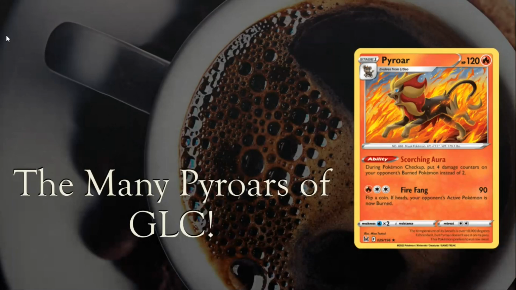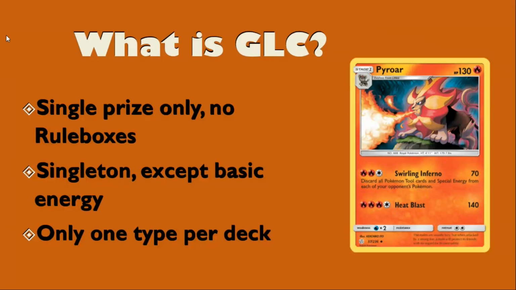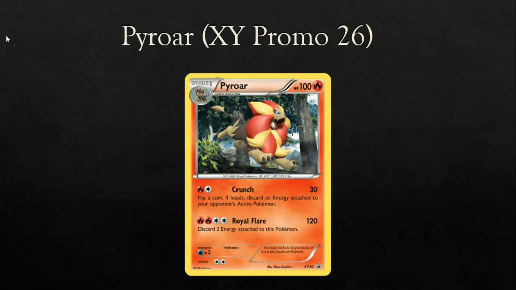In this one, I'd like to take a look at the many Pyroars of GLC. So what is GLC? For those of you who don't know, it's a single prize only, no Rocket's format. It is singleton, of course, except for basic energy, and you're only allowed one type per deck, which doesn't complicate anything for this video because all your Pyroars are going to be fire types. So yeah, quite straightforward.